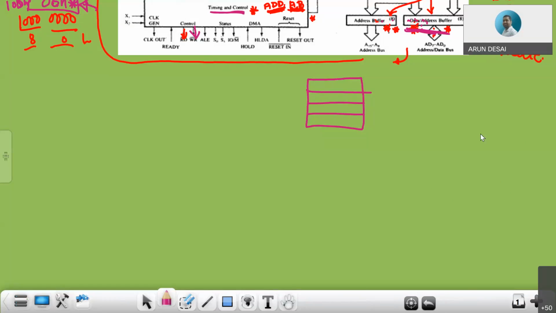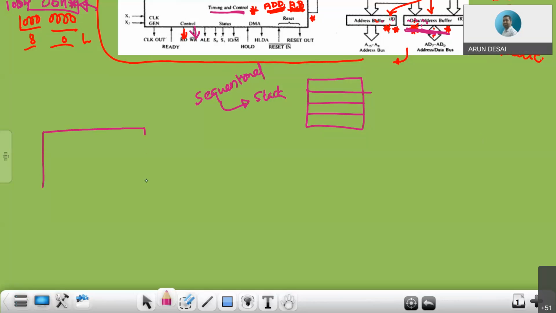Use of stack, right? So how basically stack works, in this case the stack memory. Stack memory is used for sequential access in the microprocessor. This sequential access is carried out by this stack. Where is the stack actually located?